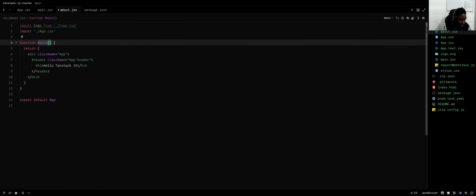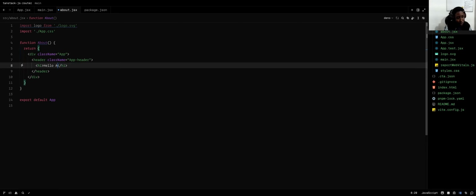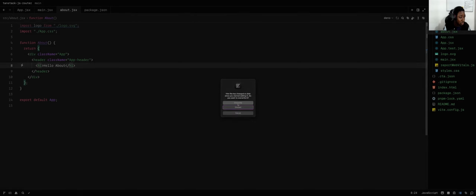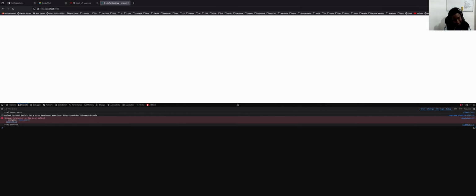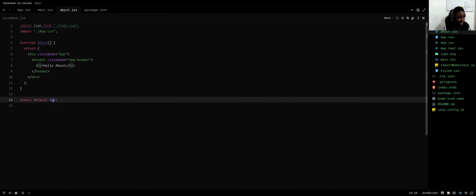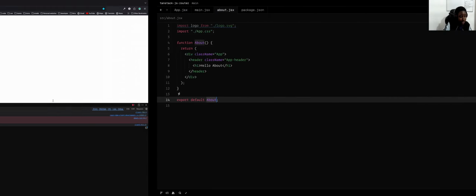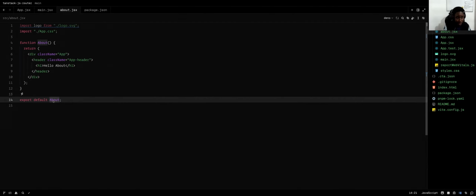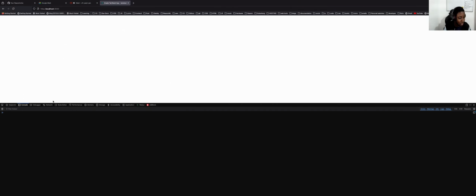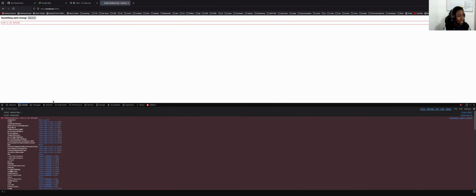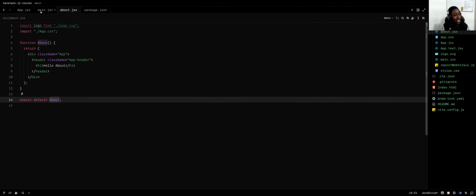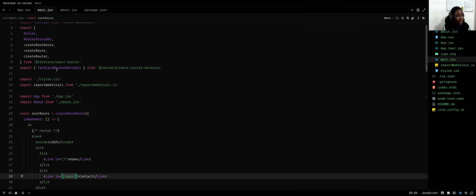VS Code, where are you? Let me look at it carefully before jumping around. Right. Has it saved? Why are you not reloading everything? There's an error. I think when you were trying to import it and route, it works. I didn't import link. I think that's the problem here. Link, semicolon. What other error? Let's go. Well, this is testing on the fly. Did I put contact under about? Okay. Yeah, they look very ugly, but it does the work of the routing.